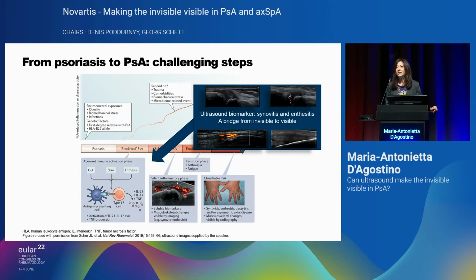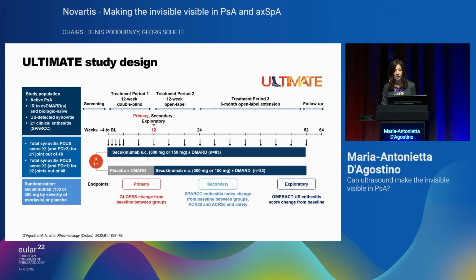So, from psoriasis to psoriatic arthritis, how can we use ultrasound? Several studies have shown that in patients with psoriasis, even without pain, it is possible to see abnormalities in the joints, in the synovial membrane, but also in the enthesis. But it is even more important to visualize this inflammation when there is pain, to discriminate whether it is an inflammatory pain linked to a subclinical disease, telling us the disease is probably already there, from another pain that can eventually be linked to structural damage.